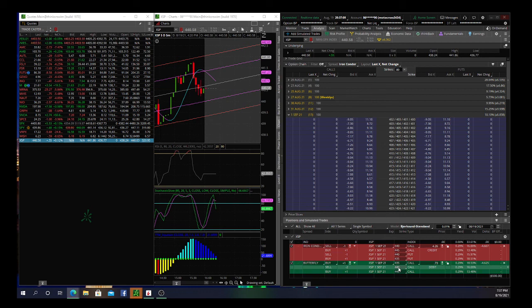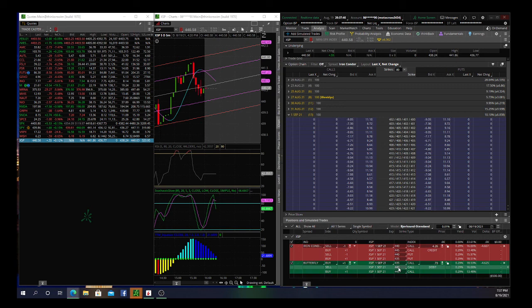So in this particular one, the 435 is $5 in the money, and that's where it's capped on the 440s that you sold, and then the 445 is going to be out of the money. So the 73-cent debit is $73. So the max loss on this trade, or win, if you were selling it, it would be a credit. If you're buying it, it's a debit. In this case, it's a debit. So the max that this trade can actually earn you is the $5, which is the 435 that you bought, and the 440 that capped it.